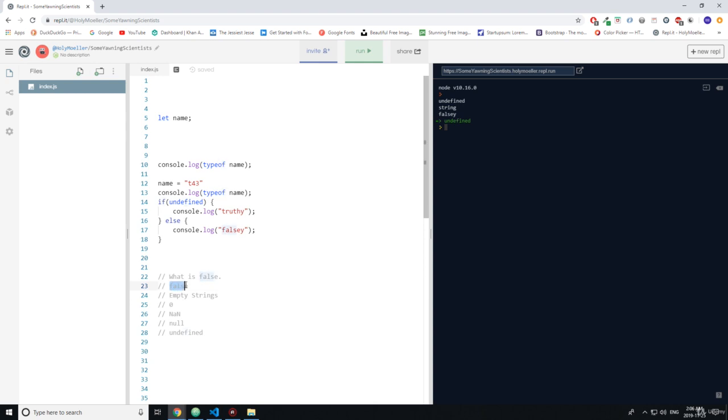So if any value gets reduced to false, if it's an empty string, if it's 0, if it's NaN, if it's null or undefined, it's falsy, and it will fail an if statement. Basically everything else is true. So there's no list of things that are true. It's just everything else. It's an infinite amount of things. Like you could, just for example, make this equal to anything you want, and as long as this value doesn't fall under any of these, it's true. Okay, and with that, I'm going to end the video.